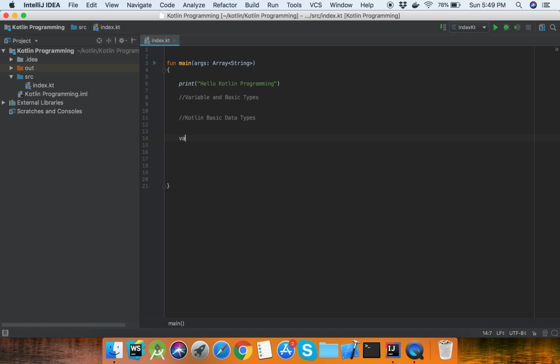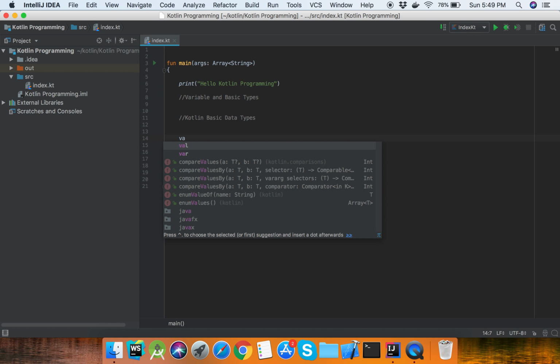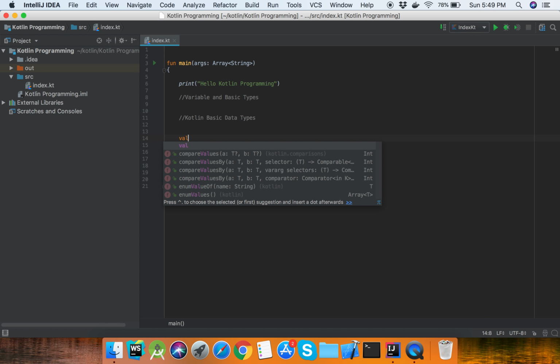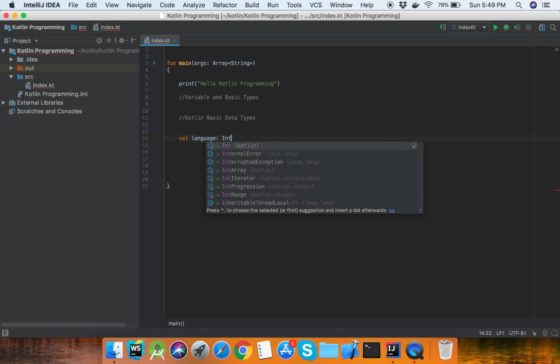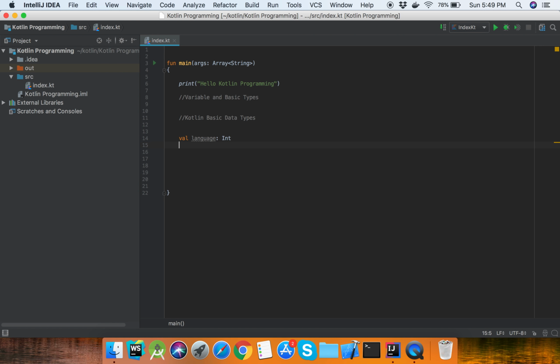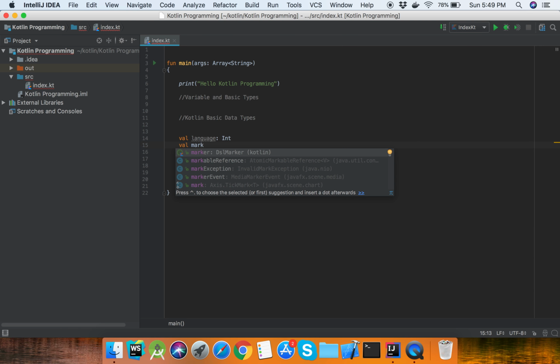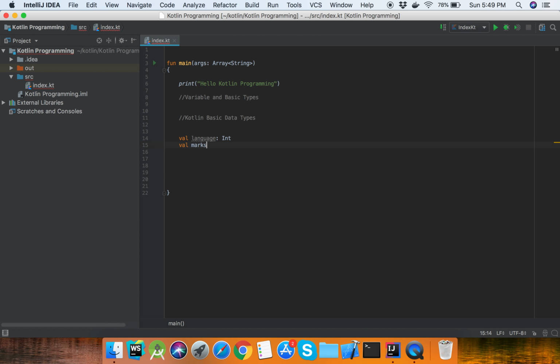For example, val language integer and val marks 1.3.